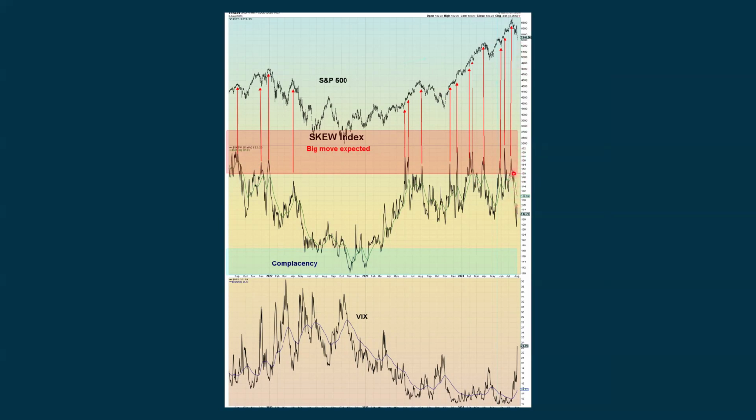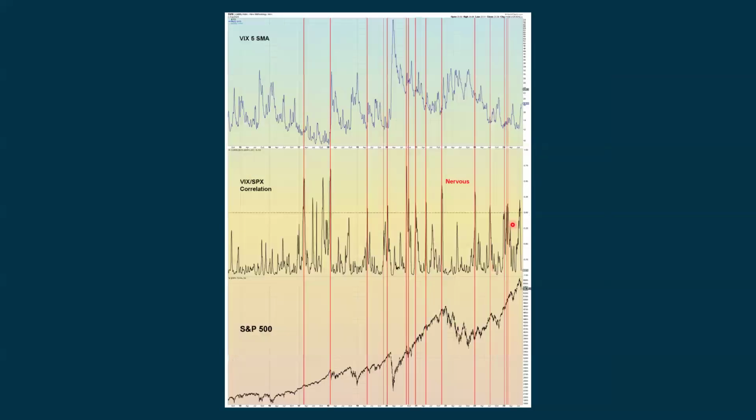Now, as we've been declining, we're no longer extreme with this indicator, and it's really been coming down. Also, kind of similar to this is a chart that I was showing pretty much every day for a while. It's a correlation between the VIX and the S&P 500. It was getting above the zero line. Now, this tends to mean that the market is more nervous. And that's pretty much what happened here.